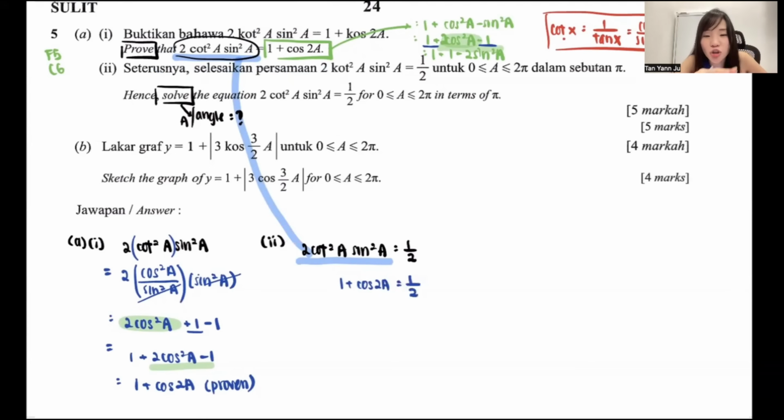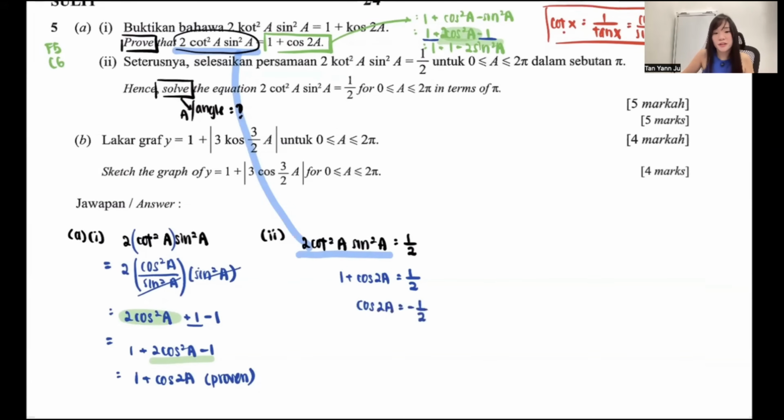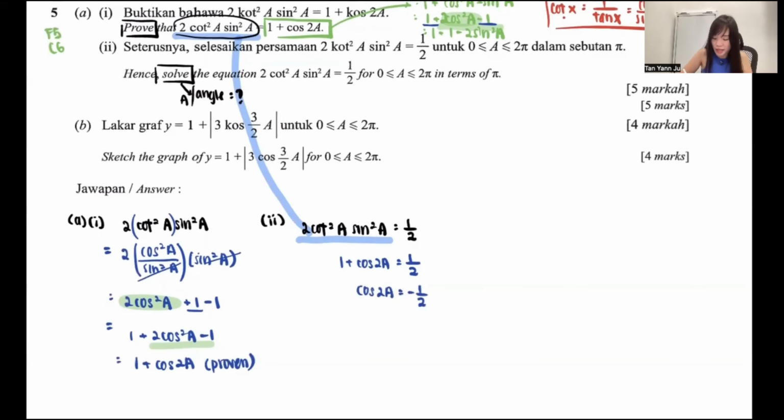Because do you still remember solve question must always start from same base? So just now got cot, got sine a bit hard. But if I use the one that proven, I write down straight away, the whole question, no more sine, no more cot, only left cos. So it can get the answer already, my dear. So +1, move it over -1. You see, want to get the answer, just move away. Cannot move the 2, my dear. This is cos bracket 2a. So move the cos. When you press shift cos, do you press the negative? No, you only press the positive.